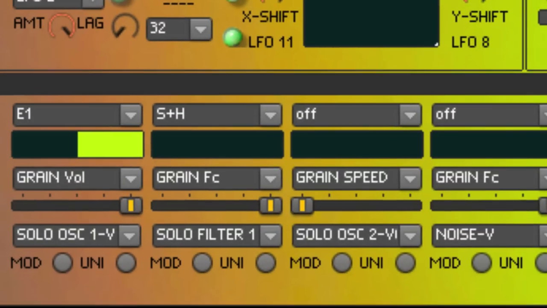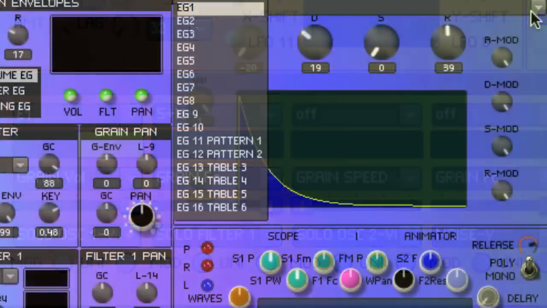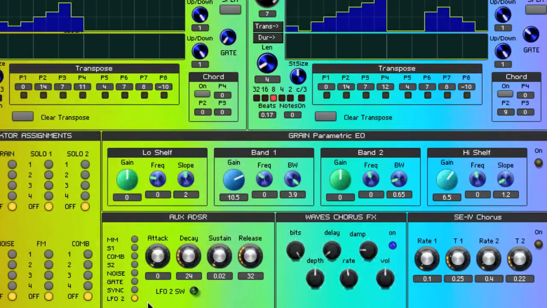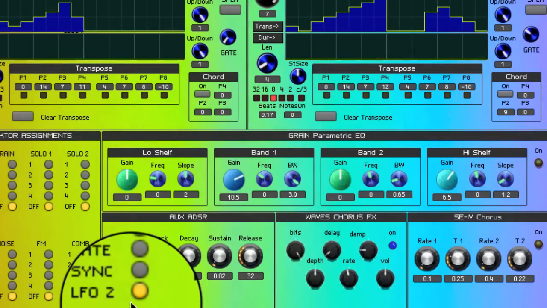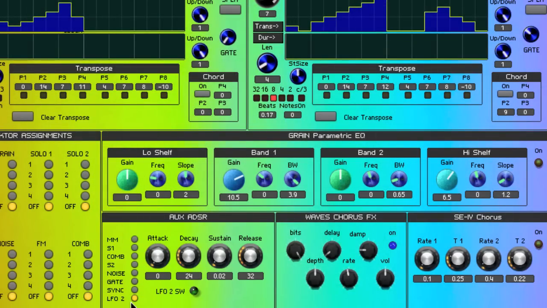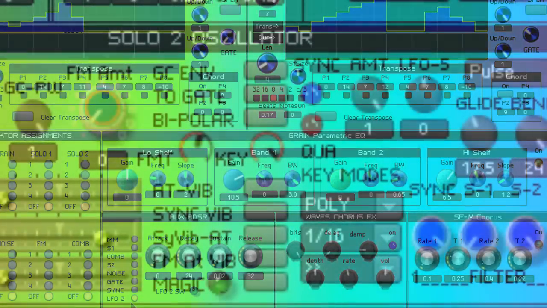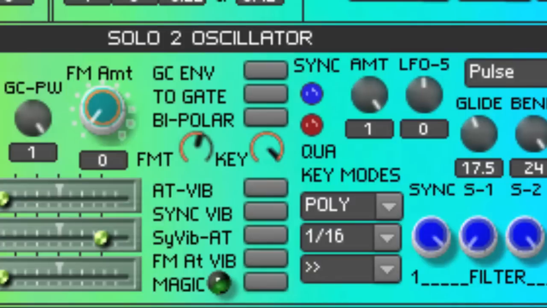This magic button process can fire both the standard envelope generators and the auxiliary envelope generator found on the B panel. To enable the firing of the auxiliary envelope, you have to select LFO2 as the input trigger source. You can activate the triggering of the main envelopes and the auxiliary envelope by pressing here. Or if you like, you can activate only the auxiliary envelope by pressing here.